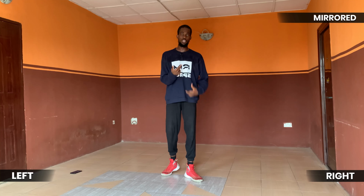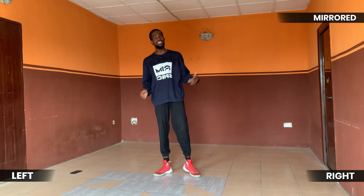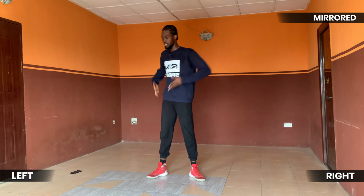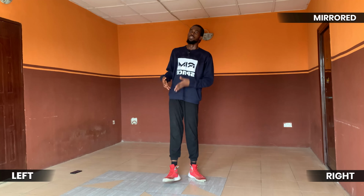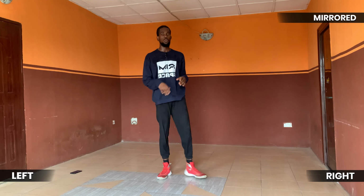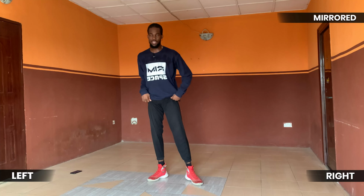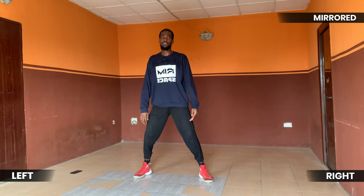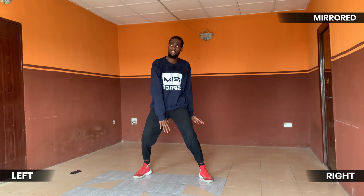So, the first move we did, quick recap, is the clap. Second move we did is stepping out. Third move we did is our hands going side by side to our thighs. I think that's the best way to explain it. So we're going to do the next one. We're sitting, in the last position where we're sitting. So we're going to start with our left hand. And basically what we are doing is this.